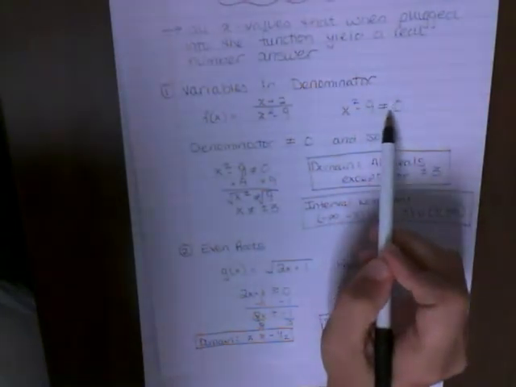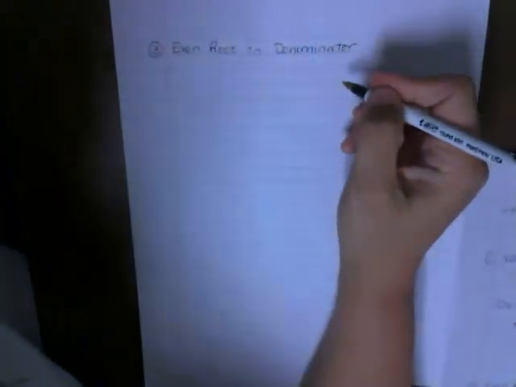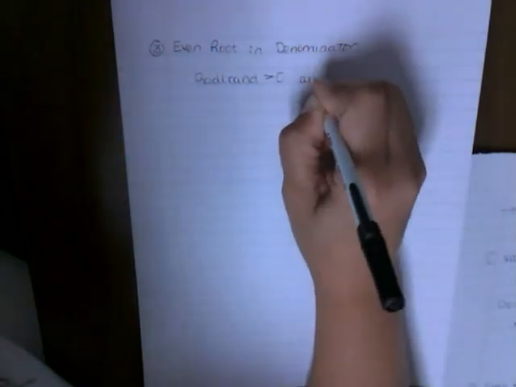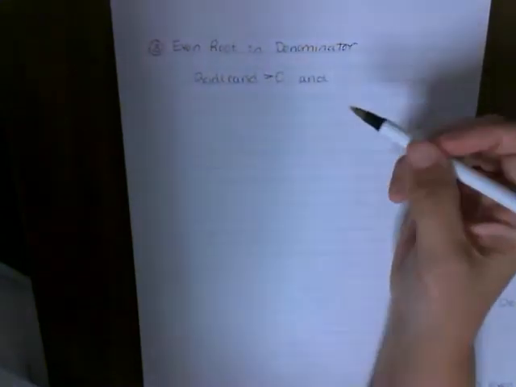If we have an even root in the denominator, we have to do kind of a combination of our last two. If we have a denominator, first of all, we can't equal 0 because we're not allowed to divide by 0. And if we have an even root, we need to be positive. But with even roots, we could be 0. So if we just combine those two, this case is just going to tell us to throw 0 out of this case. So if we have an even root in a denominator, we would say our radicand must be strictly greater than 0 and solve. So we throw out that option of or equals 0. Because it's in a denominator, we have to throw out the or equals option.